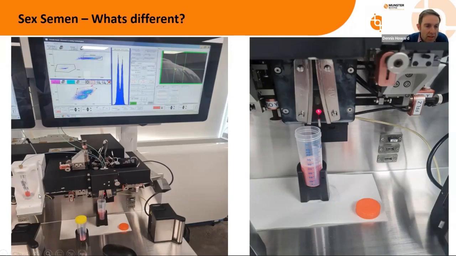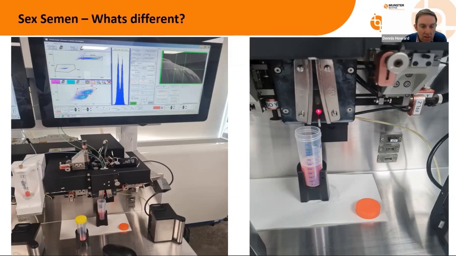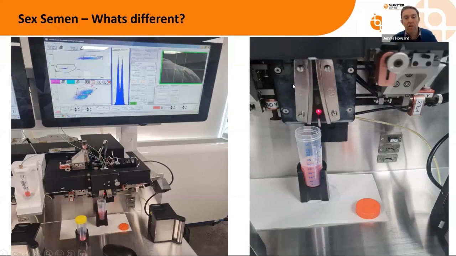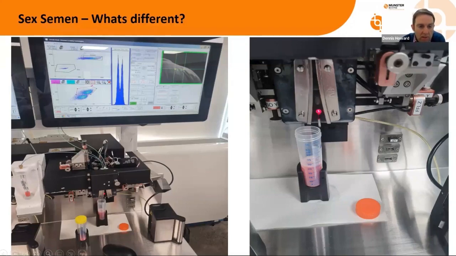The X chromosome — the female sperm cell — takes up more dye, and that allows the computer to identify the male versus the female sperm cell. The semen then goes through a flow cytometer that lines up the sperm cells in a line. They pass past a laser and the technology puts a charge on each cell depending on whether it identifies as male or female. The best way to describe the sorting is like a drafting gate at the bottom. There's a charge on the plates pulling the female sorted sperm cells into a vial. It's hard to believe, but over 30,000 sperm cells per second pass the laser. It takes 30 seconds to make about a million cells, a minute to make 2 million, and two minutes to make 4 million.